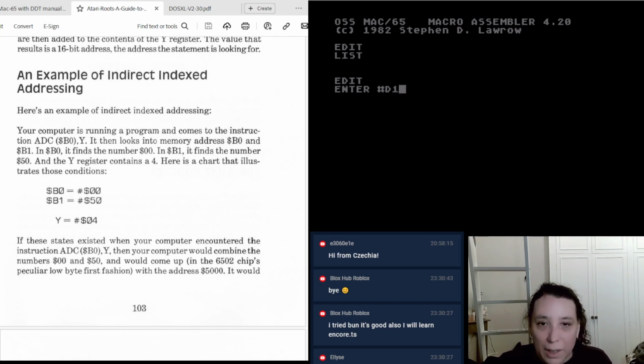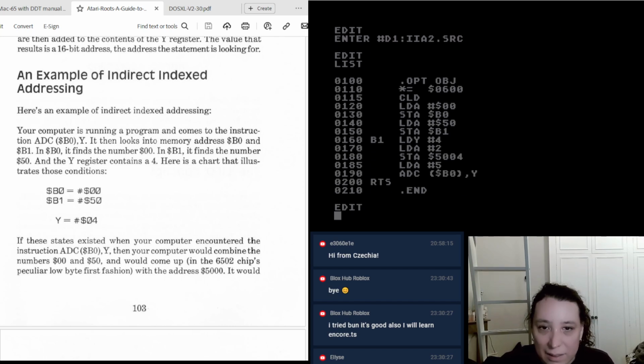Enter D1 IA2 dot source list. We had breakpoint 1 here. That all looked right. And then I thought I would do breakpoint 2 at 70.